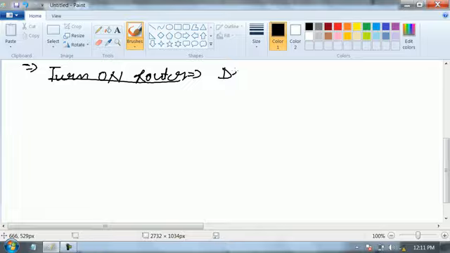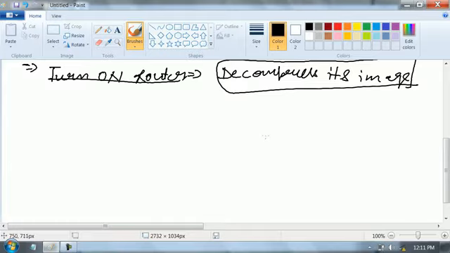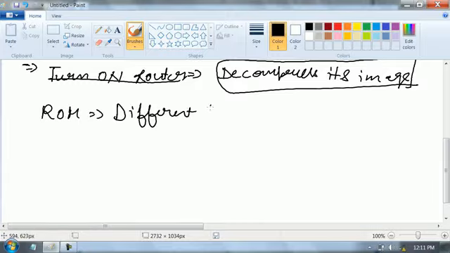First of all, the router will decompress its image. After that, see, in ROM there are different instructions. What do you mean by instructions?